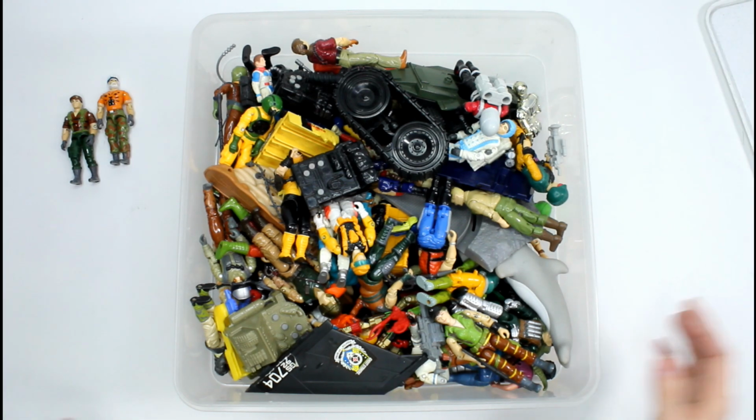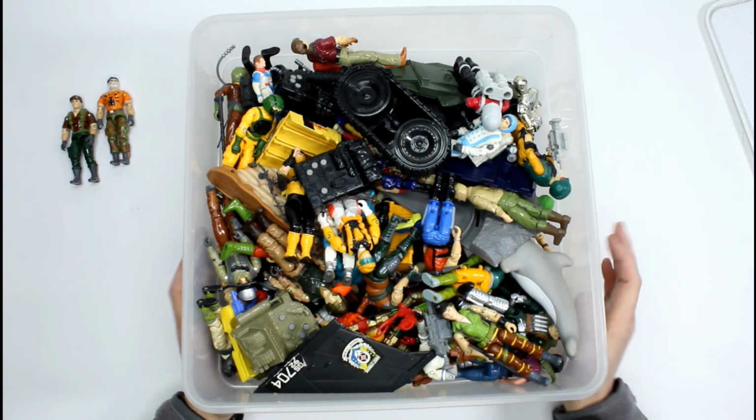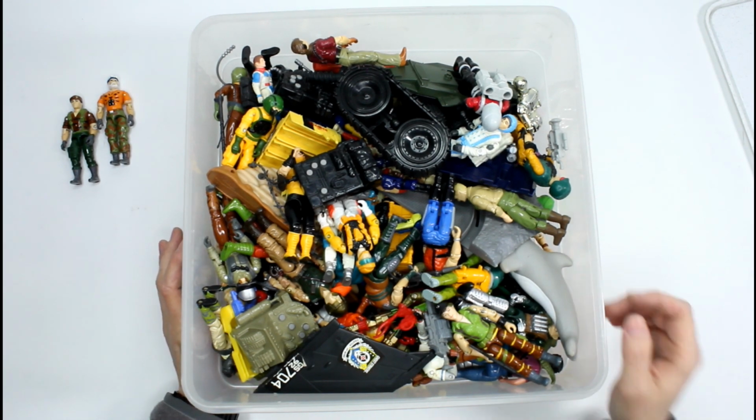So there we go, this is my childhood Joe collection. There's a wide variety. There's some non-Joe figures there I can see. We'll start off with the elephant in the room. I know there was no Tiger Force Lady J.